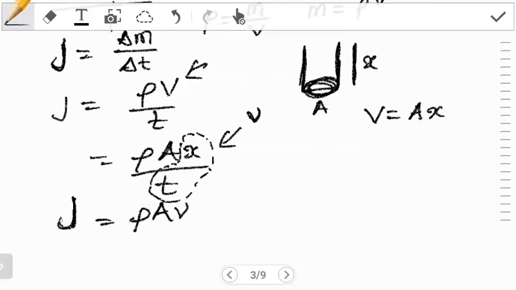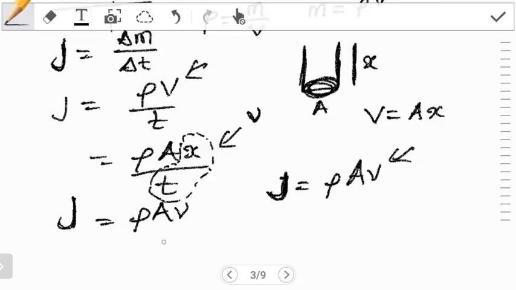So to write it more clearly, the mass flow rate is the density multiplying the cross-sectional area multiplying the velocity. Sorry, I made that mistake. That's the velocity. We use capital V for volume and small letter v for velocity. Now, the key thing is we can write this in terms of velocity and area. This came from the mass flow rate.